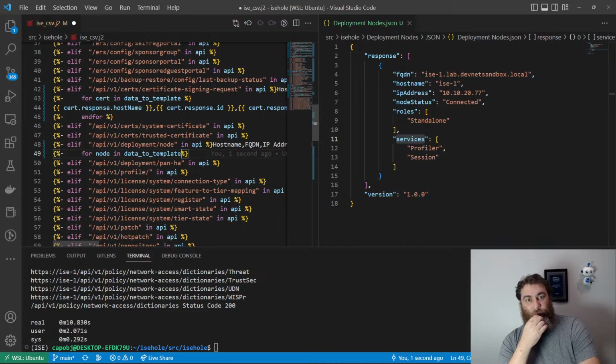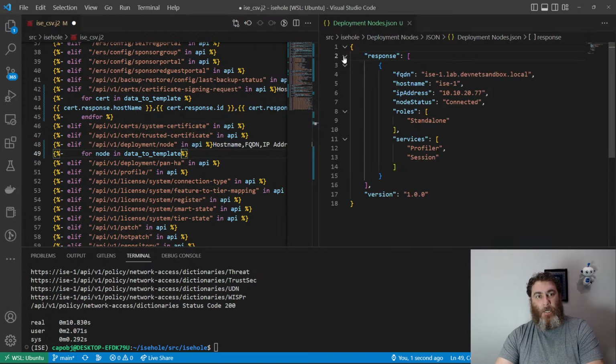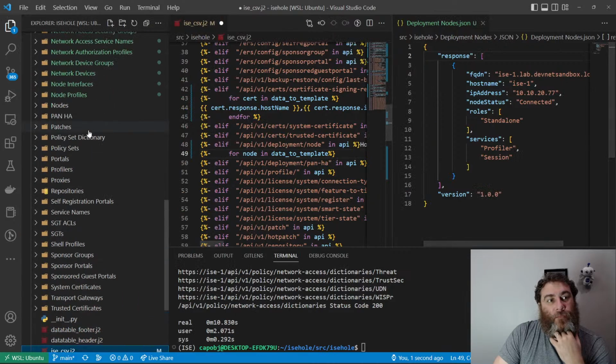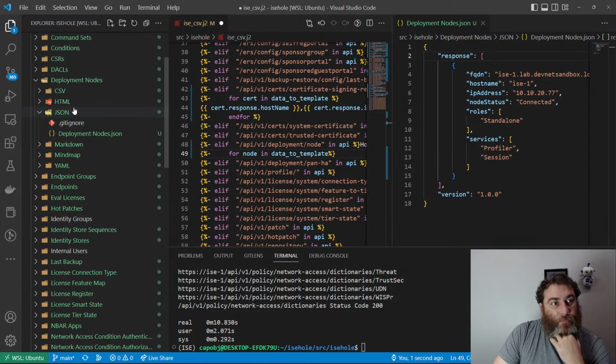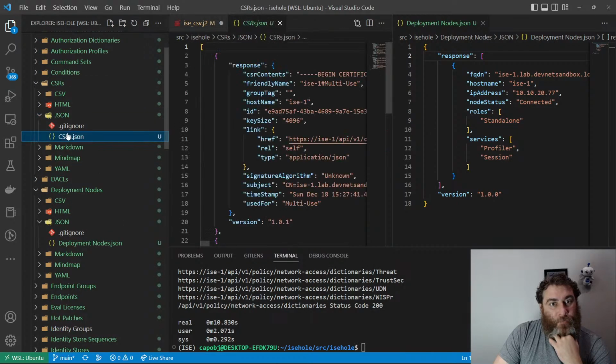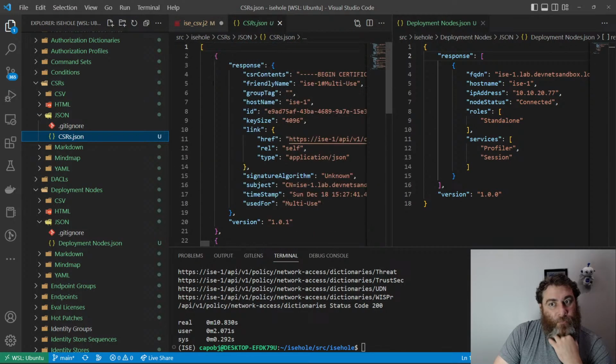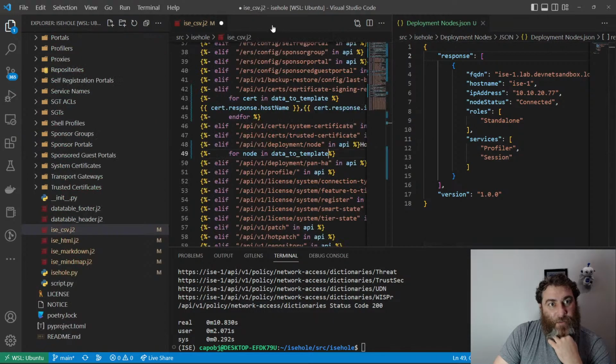I wish I had two nodes. Is this going to put them all under response? Or am I going to have multiple responses? I think I'm going to do it within each response.